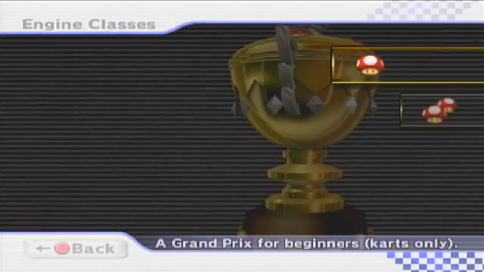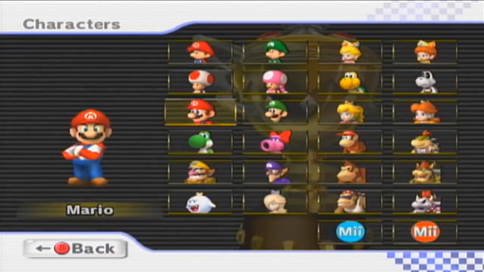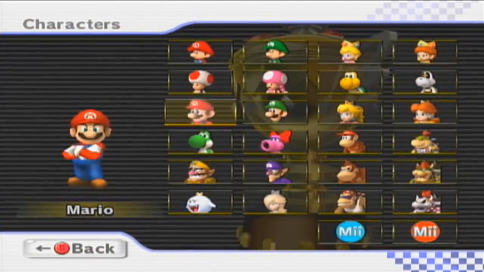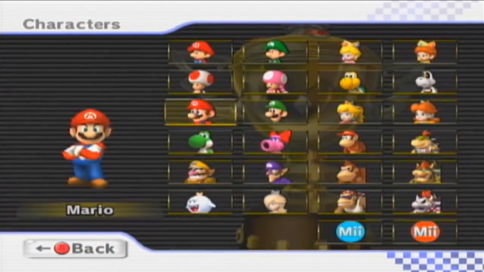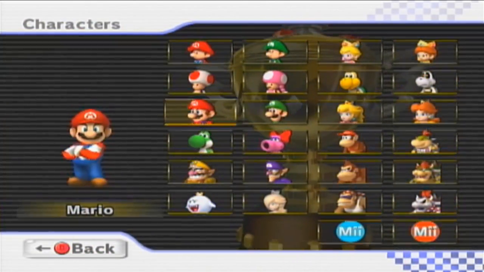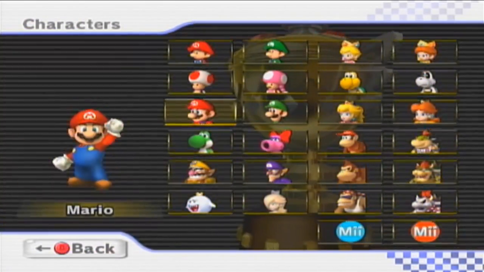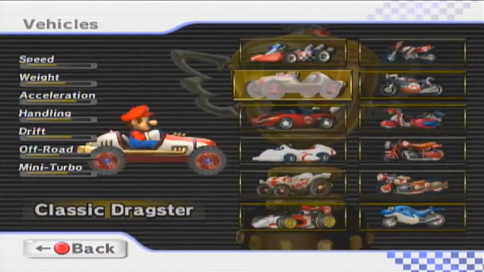We're going to keep things moving on with the 150cc engine class, and we're going to move on to using the medium weight characters now. First up we have Mario and Luigi. Since we used Baby Luigi earlier, I guess we'll go with Mario here. And we have some new karts and bikes to choose.